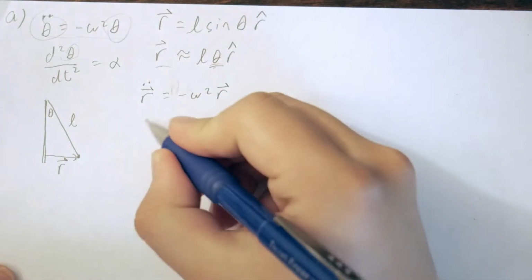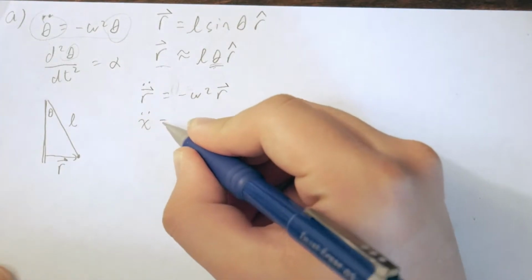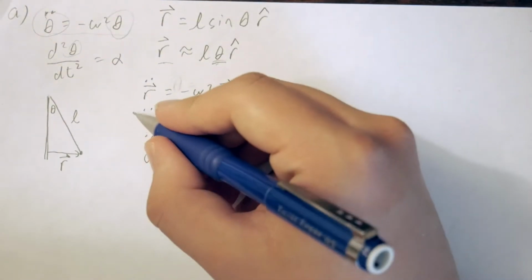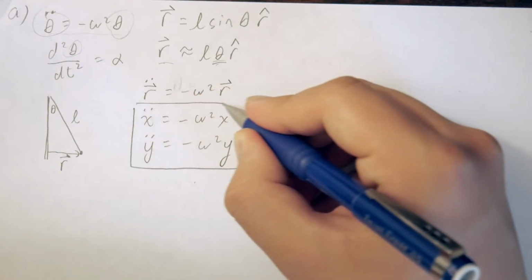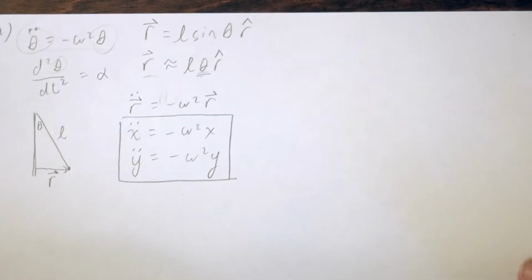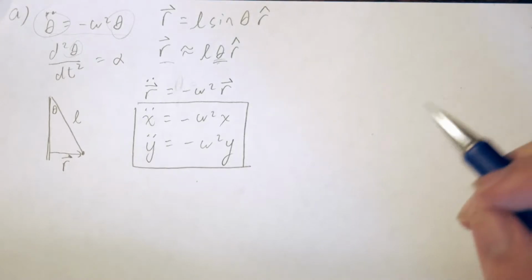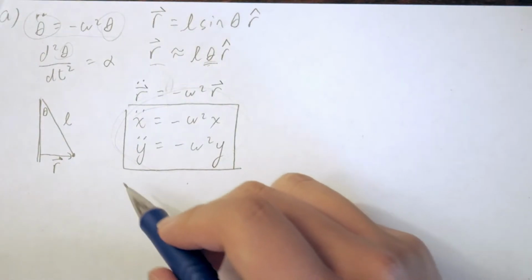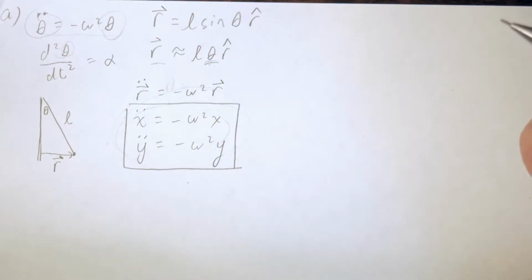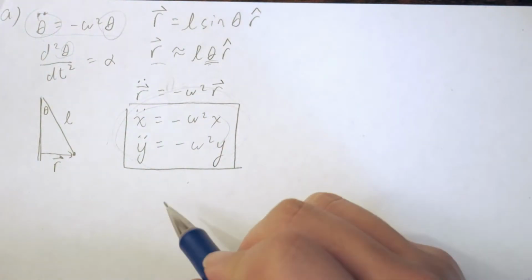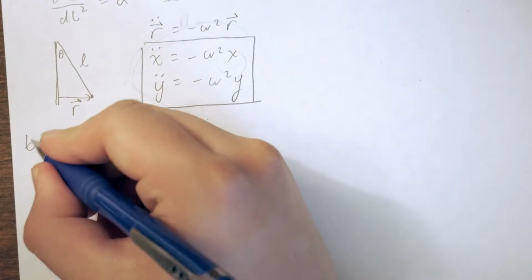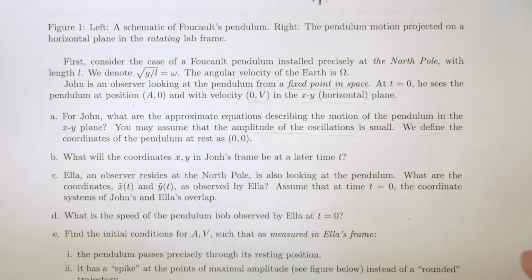So now we can split into components. And this is our final answer. We recall that the question actually asked for the equations of motion. Equations of motion usually refer to the differential equations that implicitly define the actual functions in time. And part B will be just writing the equations or the functions of time.